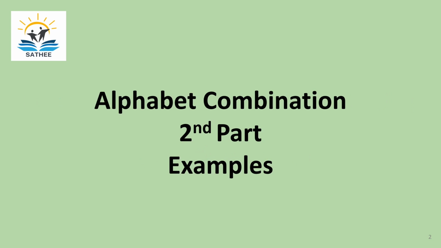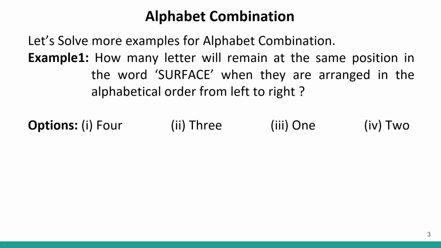So let us begin. Now I've told you that there are four concepts that we use whenever we deal with alphabets or letters. The first concept is forward rank, correct? Forward rank basically means we assign number to the alphabets in increasing order. That means A is 1, B is 2 until Z is 26. Simple concept. There is a shortcut to remember forward rank, which is AJOTY. E is 5, J is 10, O is 15, T is 20 and Y is 25.